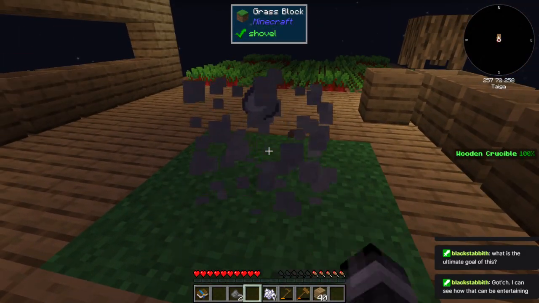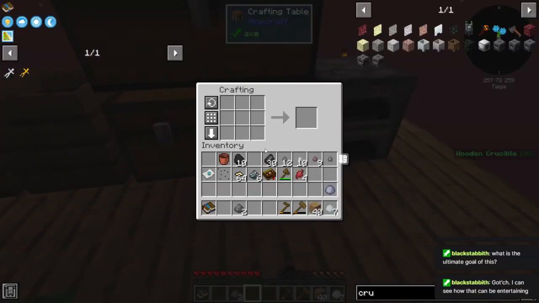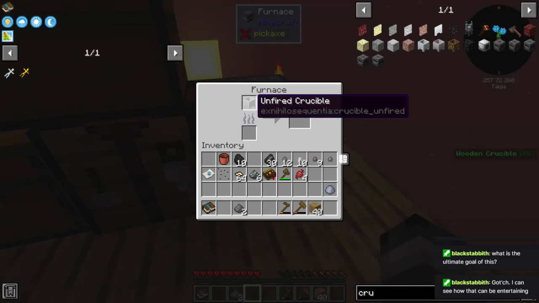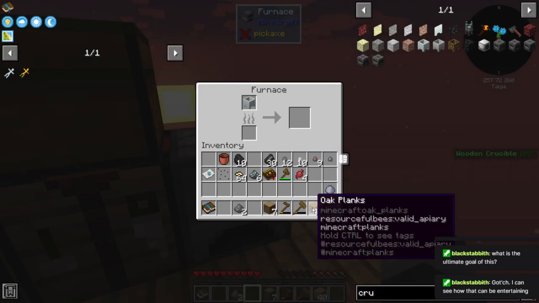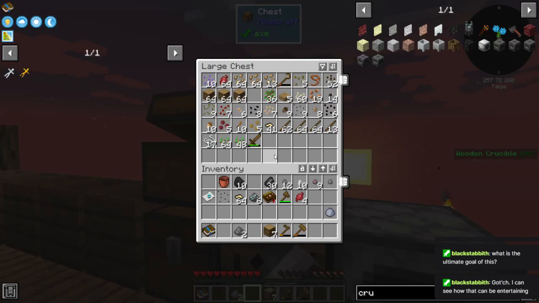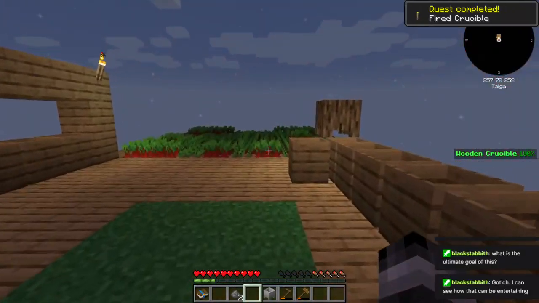Just gotta get a little bit more balls of clay. There we go. Now we just put this in the good old furnace. Put some logs in there. Well, not logs. Got some planks. I don't quite feel like using up my coal quite yet. There we go. Fired crucible.